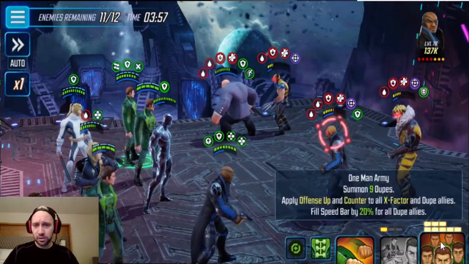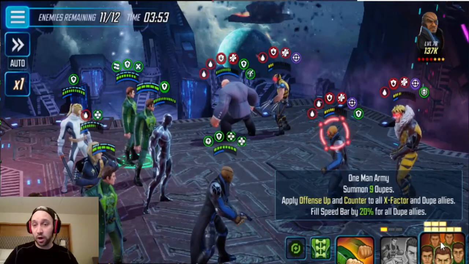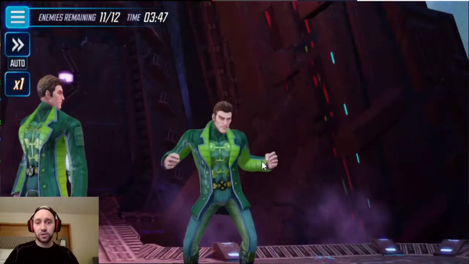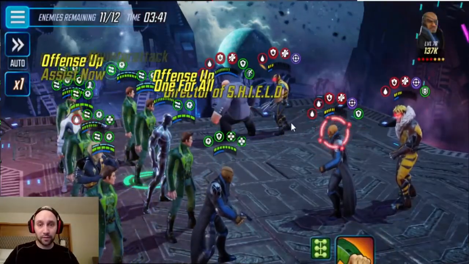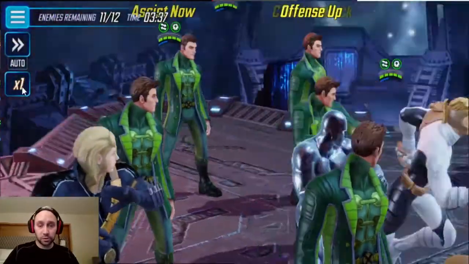So let's go ahead and pop his ultimate. It's going to fill the field with dupes, and it's going to give offense up and counter to all the X-Force allies, as well as the dupe allies. So if the dupes do live through a hit, they're going to counterattack, which is pretty cool. So we now have all of our dupes. We will go ahead and do his basic, just a little punch.